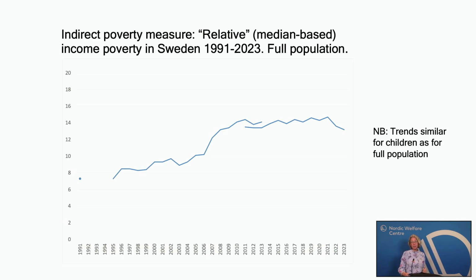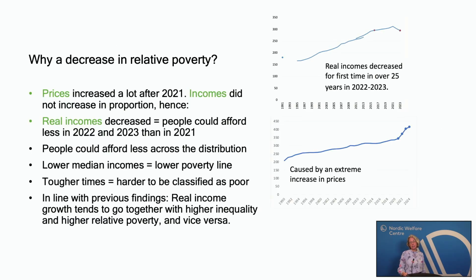So what you see here is that we had a huge increase after the recession that Sweden had in the 90s. And that might sound strange, but it's perfectly logical because when the median incomes increase, then the poverty line also increases and more people become poorer. Now at the end of this period, you see the same thing because we have this very interesting situation that the real incomes have decreased and then the poverty line also decreases and fewer people are poor in this regard. So I'll explain this a bit better.